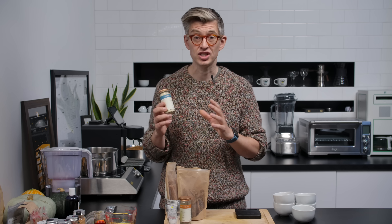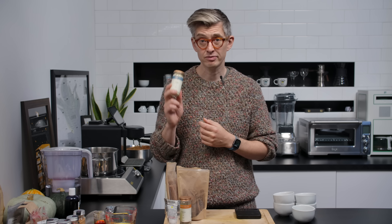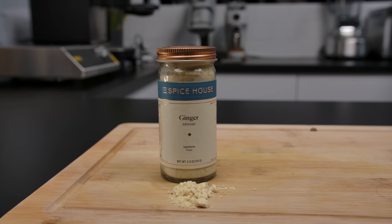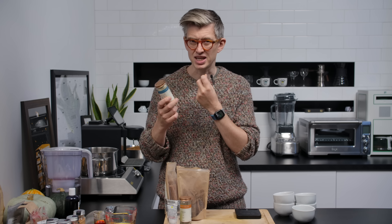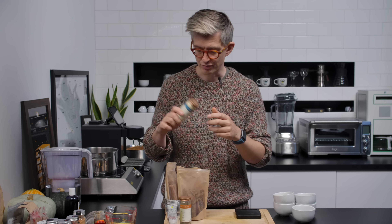The second ingredient that's really important is ginger — something I tasted quite strongly in the Starbucks drink, though I might have just put it there with my mind. It's hard to find traceable ginger powder. A lot of what I tasted came from India, which had a heavier, almost earthier character. This one from China I really liked: a bit more aromatic, zestier, fresher, brighter, still with a good bit of heat. Really very enjoyable. That's going to be our secondary component.